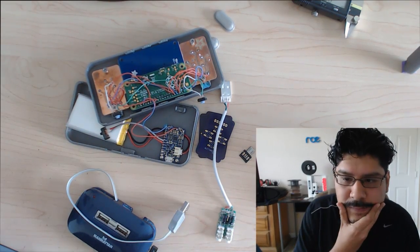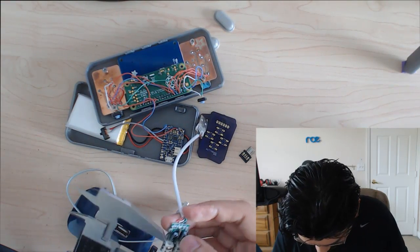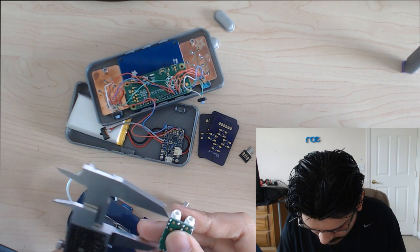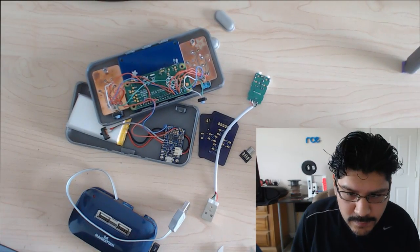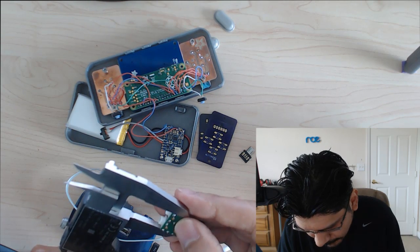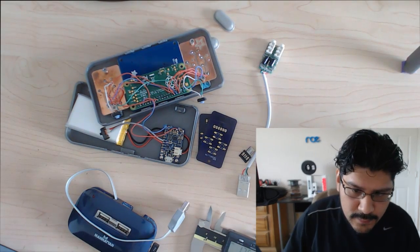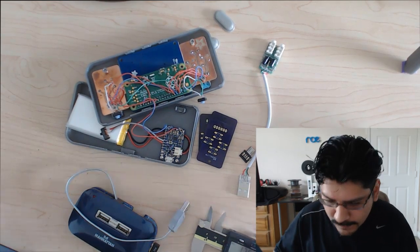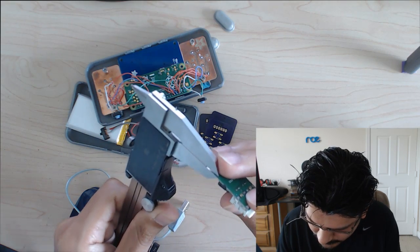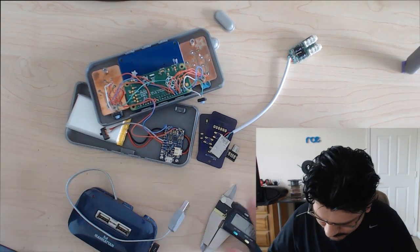So what I have is a little notepad, and I'm going to take some measurements. First thing is the PCB. .48. .6. And the thickness, I'm pretty sure it's like 1.6, like everything else. Try to get that in the shot. Oh, it's 1.9. 1.09. That's different. Let's put 1.10.